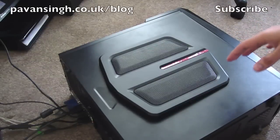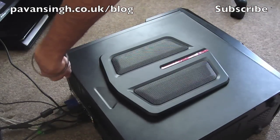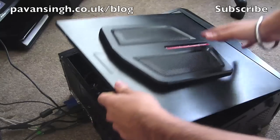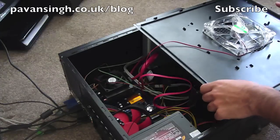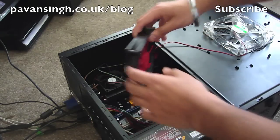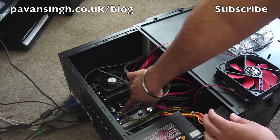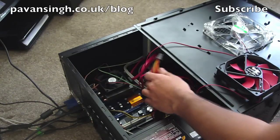This is obviously my computer case here. Obviously other computer cases will vary, so we'll open it up for a start. With mine at least, it's simply two screws here. Mine's in a bit of a mess at the moment, as I haven't put the power supply in properly and I haven't really put the fan in at the moment, so move them over to one side. And as you can see, the PCI Express slot is just there. So we will try and install the graphics card in.